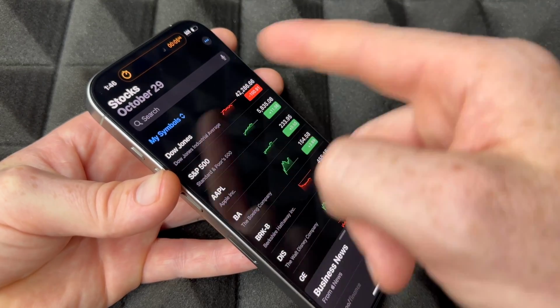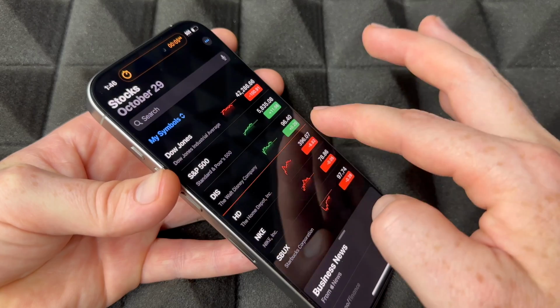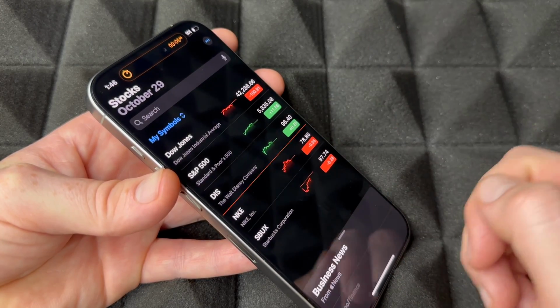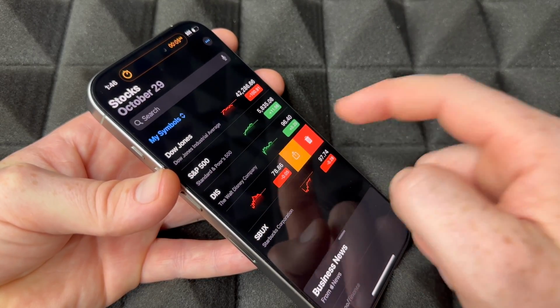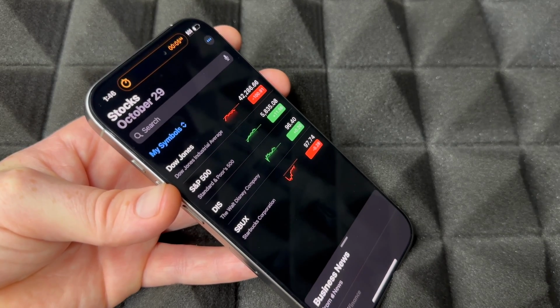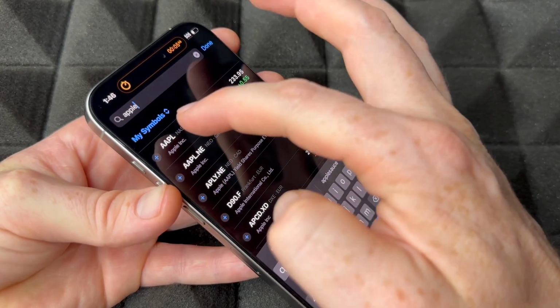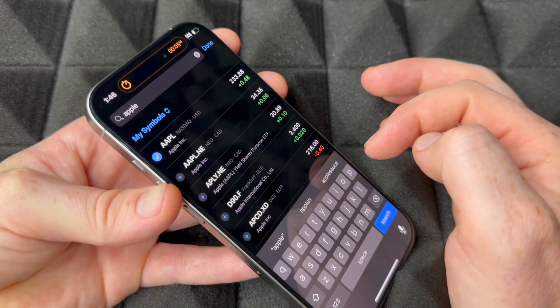So to delete anything from here from stocks, swipe all the way. It's just going to delete. Or swipe up to here and then tap on delete. Swipe up to here, tap on delete. So that little garbage bin. If you guys want to add any stocks for that matter, you guys can just search. So I can just search Apple, for example, and just add that on by pressing on the plus sign.